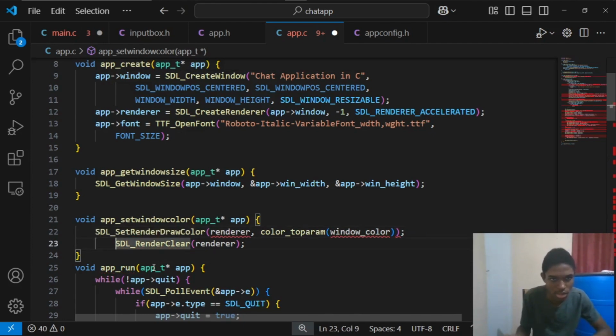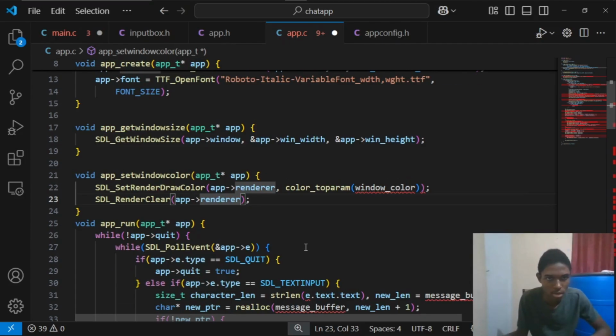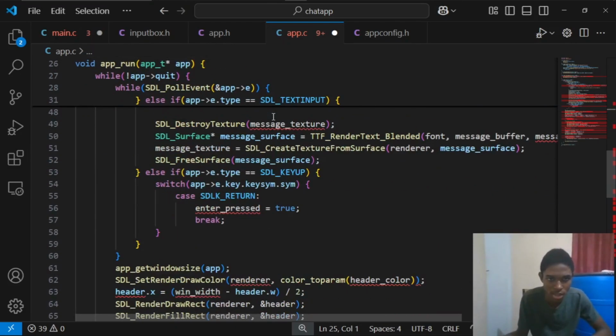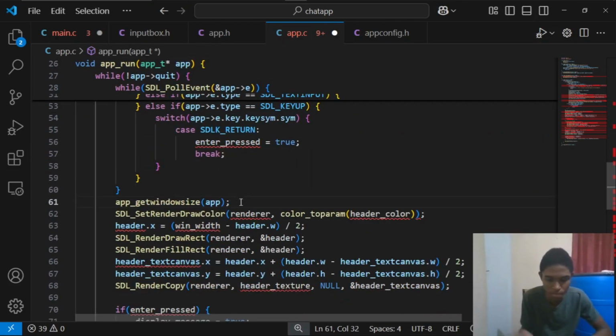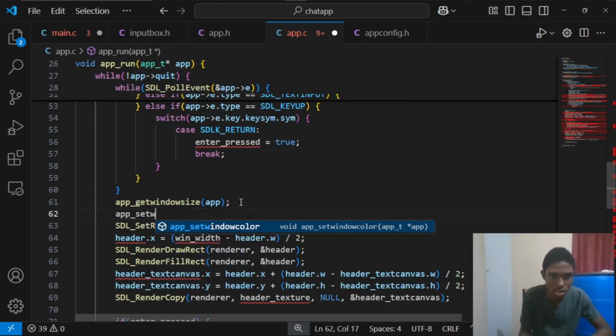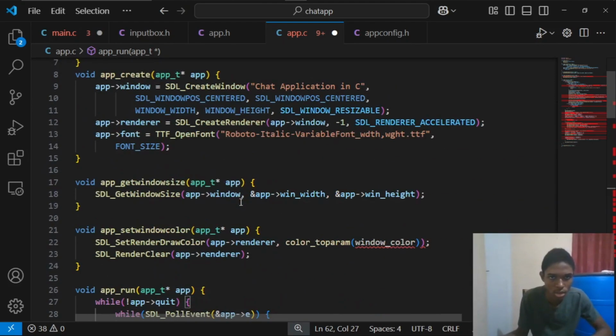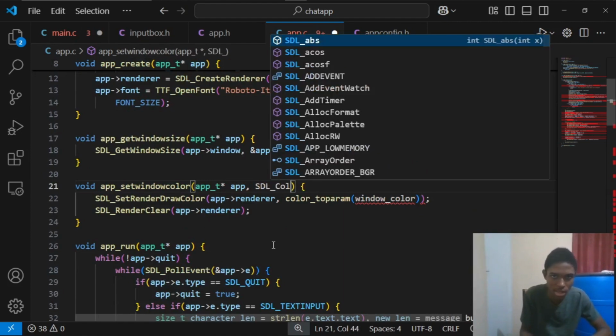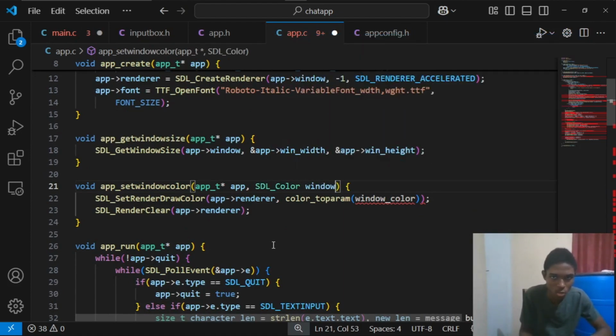And we'll call SDL_SetRenderDrawColor, and then we'll just pass in our up render and clear the up renderer. All right. So now right here, we can just call up_set_window_color. Oh, also it should accept the color, so it should accept the SDL_Color window color.